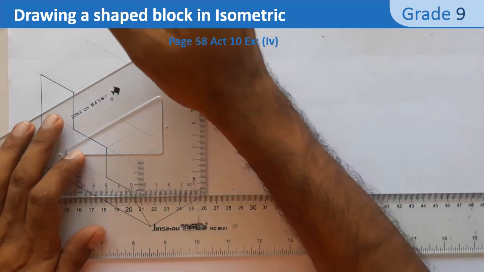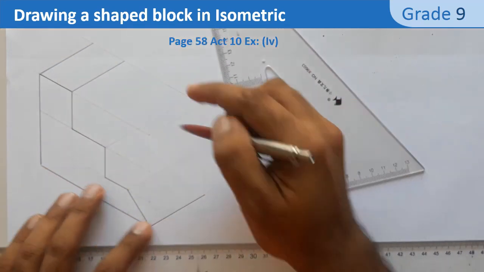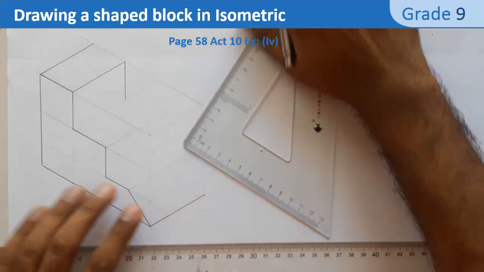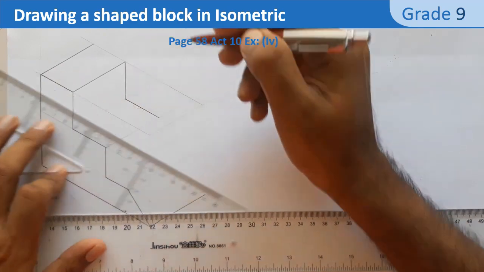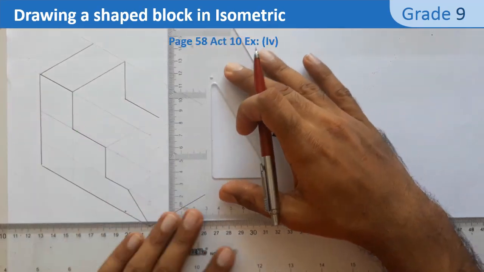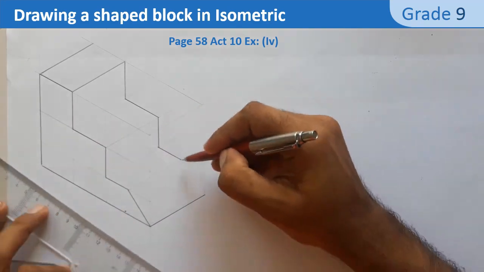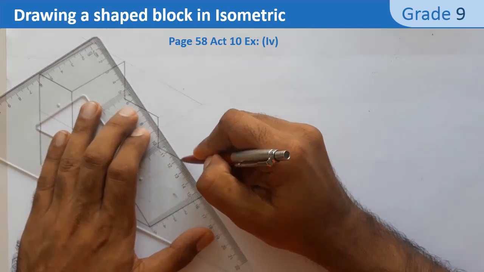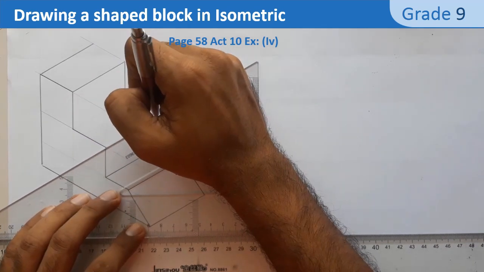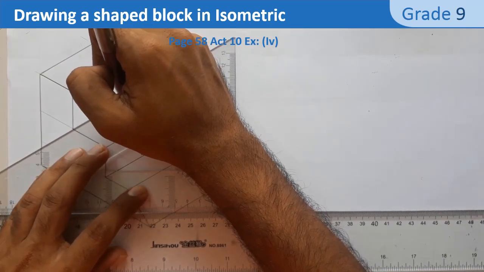Now I will draw the depth. So here I use a faded line first. Now here no need to measure. It must be 50 millimeter because the line will end on the crate. Here also no need to measure again. You can use your set square to draw a vertical line. So you must use the guidelines well, and therefore you will save time in your exams because there will be no need to measure again.